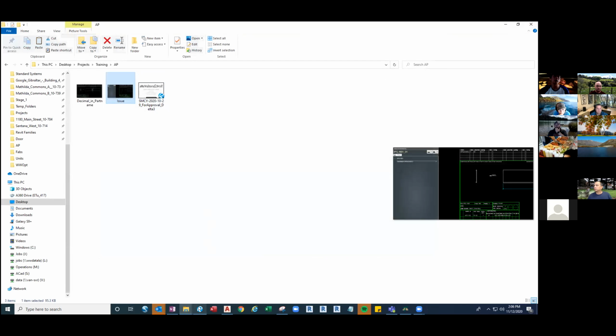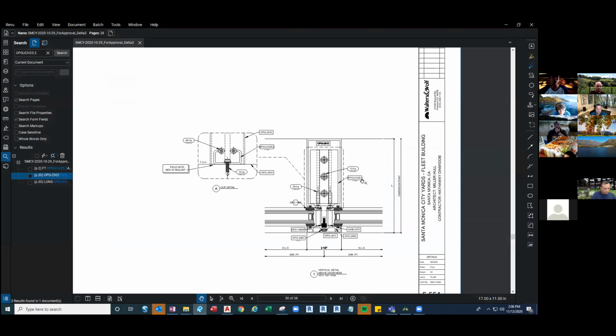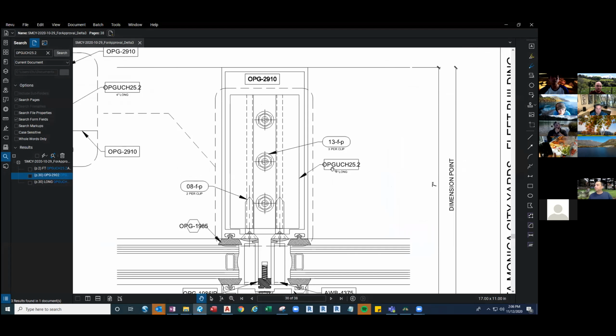I can't really see that picture, but if you take a look at the part number, there's a decimal there. That's what they call out. It's like a different company system. So the takeoff program doesn't like these decimals in a part number. When you put it in, if you see that, just take it out, or else your AP picture is not going to work correctly.